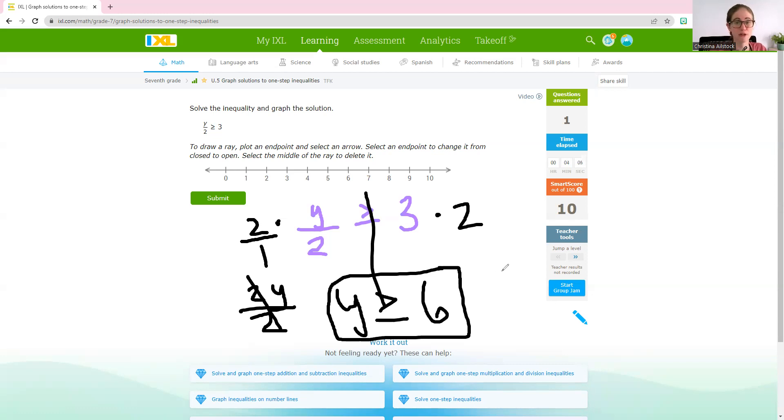But we need to graph our solution. First step is to decide whether you'll have an open or a closed circle. Because this one is y is greater than or equal to 6, it's going to be a closed or a filled in circle. Because this time, 6 could be a possible answer. It could be equal to that. It will come on over to your iXL screen, press 6, and it automatically is closed, which is what we want. And now y is all of the values greater than that. Those 7, 8, 9, 10 are all greater. Press on the arrow, showing that it goes all the way to the right. All of these numbers that are greater than or equal to 6 could be possible values for y.